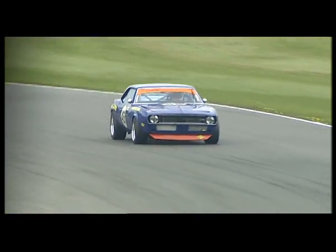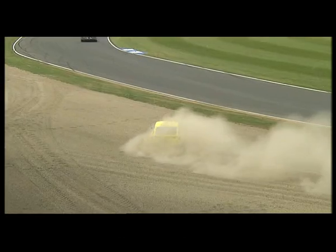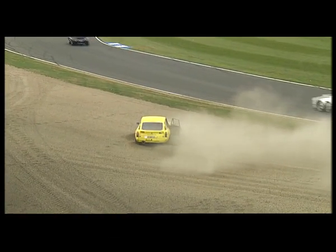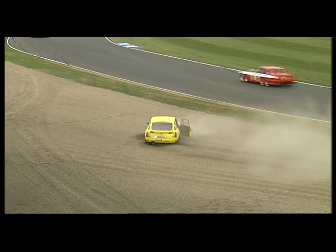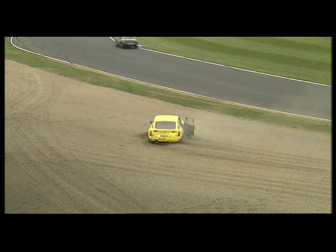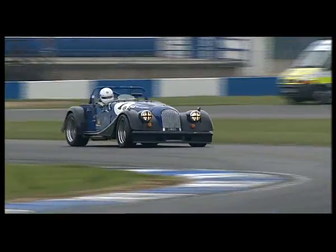He comes down towards the Old Hairpin. He runs in Class D for the full race, modified over 4.6 litre cars, and that in the gravel is Roy McCarthy's MGB. Now, Roy McCarthy is something of a star in that car normally, and I'm afraid he's had gearbox problems already, and now he's got lots of gravel to contend with, and he is going no further. Out of the car he gets, shuts the door.